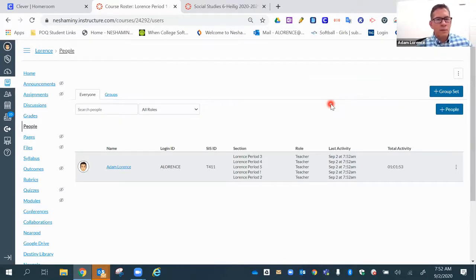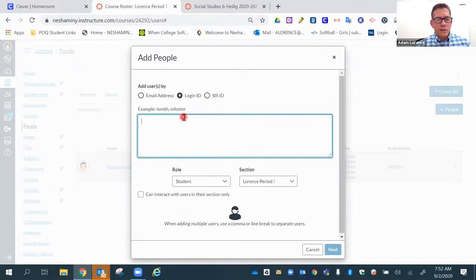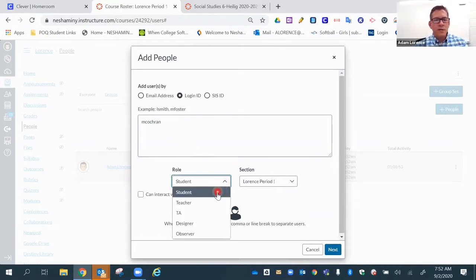So this doesn't apply for students, but if you're trying to add people such as a TA or another co-teacher or co-taught course, or if you're sharing content, say in 5th grade, and you want people to all have access to each other's classes so that you can share content and information, you're going to want to maybe have a shared role. I think the easiest way is just to go ahead and put in the person's username. You don't need the whole email, and then you can choose a role.